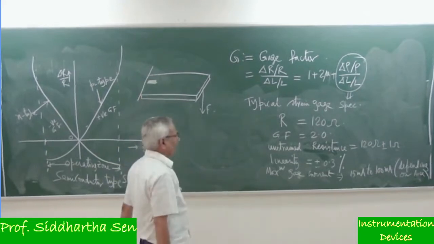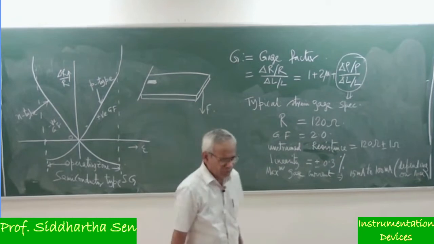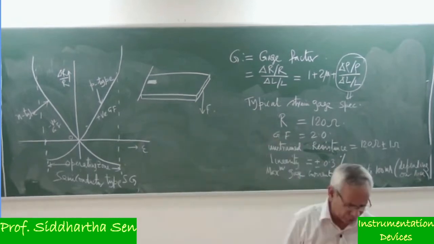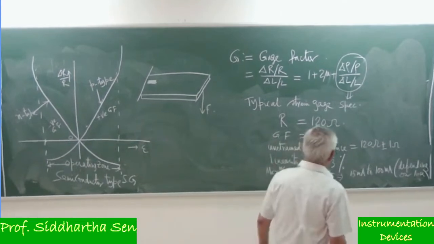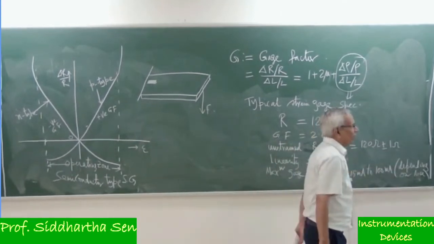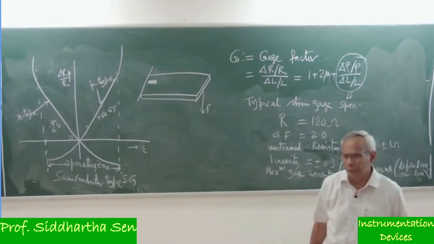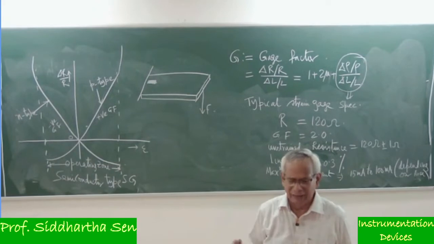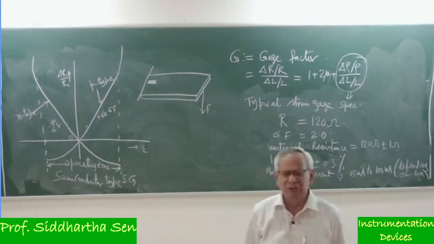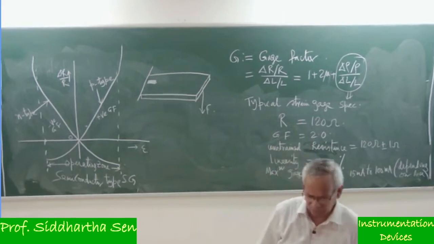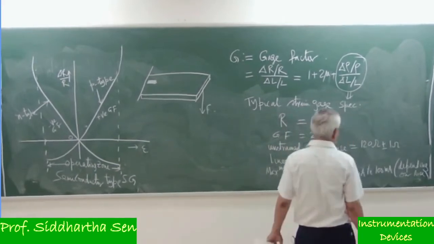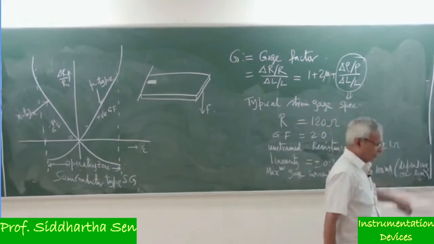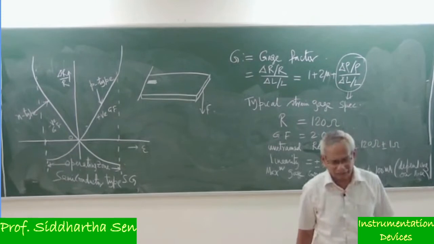So naturally we will have to look into the heat dissipation, and the current has to be carefully looked into so that it doesn't go beyond this limit. Otherwise there would be heat generated there, and that may change the resistance again and cause some more problems. So the current rating is important, and it is always better to work below the current rating.